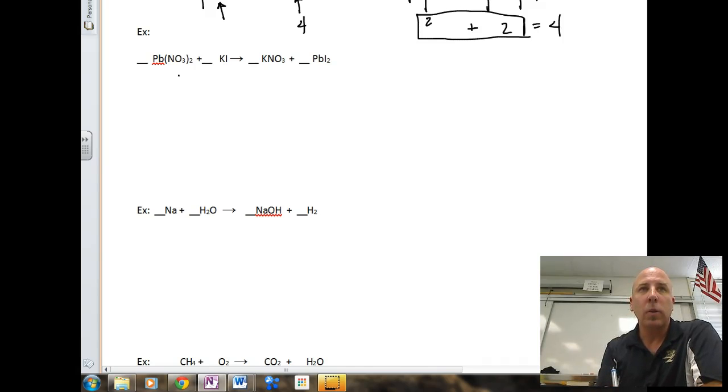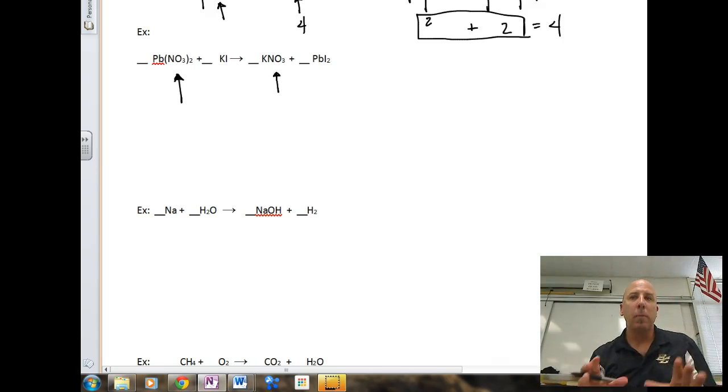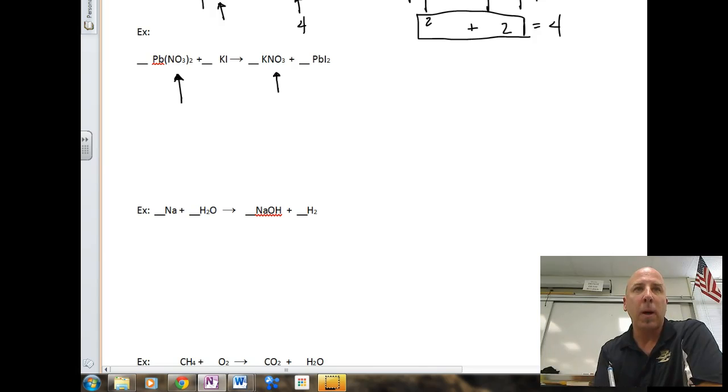Hopefully in this reaction you can recognize there is an NO3, and if you've been studying your polyatomics, you should recognize that as a nitrate. Over here on the other side we have an NO3 too, also a nitrate. When I see polyatomics that are the same on both sides of the equation, I like to treat them as a complete unit. I like to count the number of polyatomics. So I could say here I have 2 NO3s, but on this side I only have 1 NO3. It's also possible to count individual nitrogens and oxygens, just easier to count NO3s.